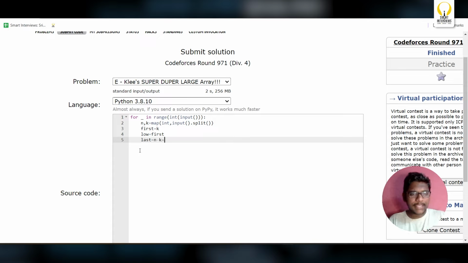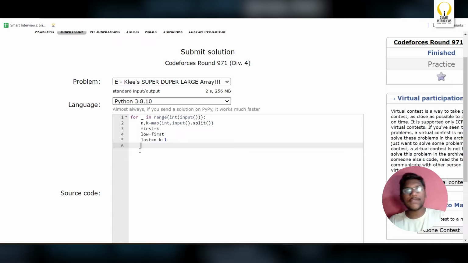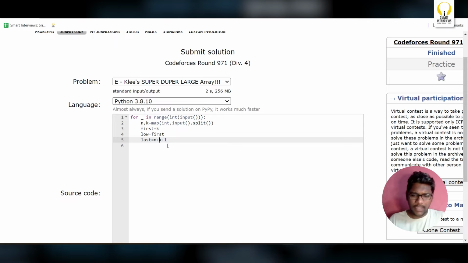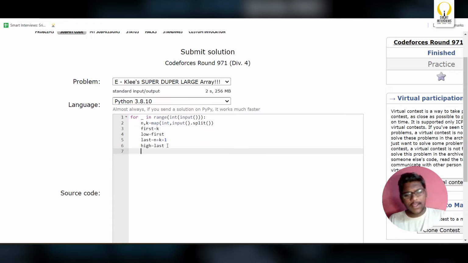Last term is n minus k plus 1. Okay, sorry, is it n minus k plus 1? No, n plus k minus 1. That's what we discussed, right? And now we'll just initialize high to last, and now for answer we'll initialize it to some random value, 1 left shift 63.